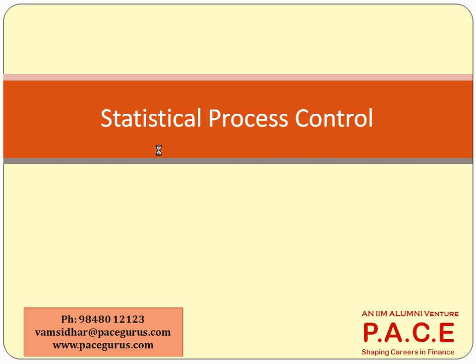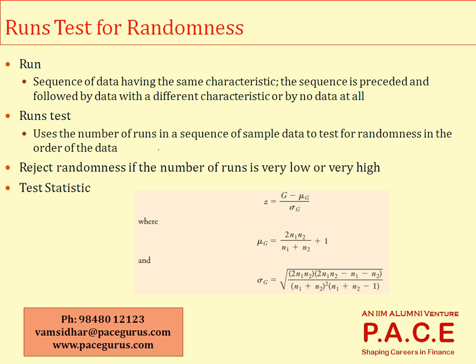Then one more test which we are interested in this context is the runs test, which is primarily used for checking the randomness in the data. Here we are trying to check whether there is a sequential run, basically increasing every day, decreasing every day. So the pluses for some consecutive days, minuses for consecutive days. These are actually called runs. Same characteristic going for some number of periods, and after that the characteristic changing or no data at all. That is what we call a run.